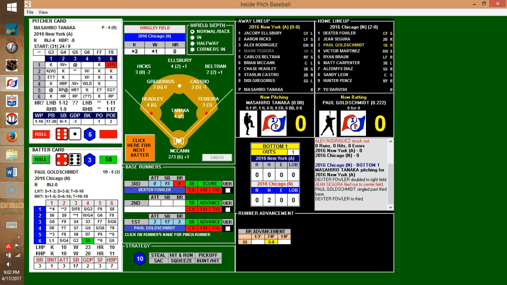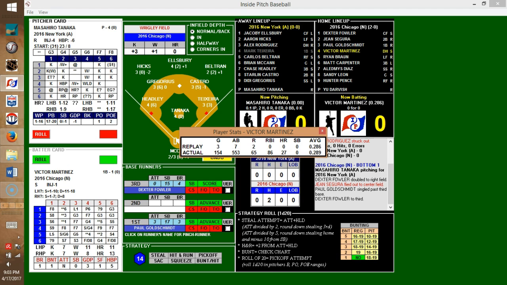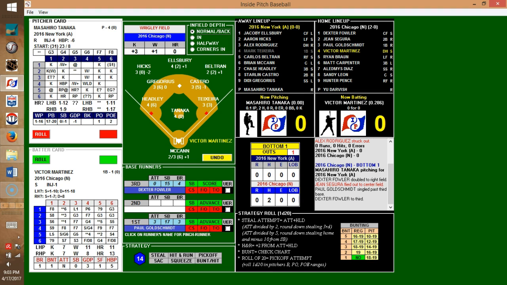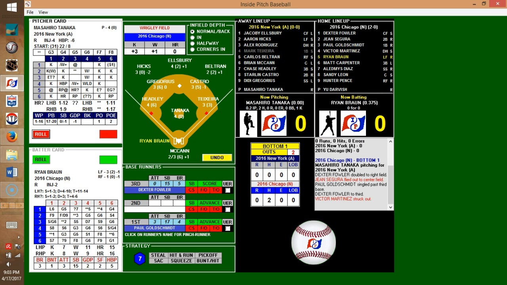Alright, gets a single, but Fowler needed to be a 5 or a 6 to score. He's only a 4. So runner is at the corners for Victor Martinez. Again, he's right on with his real stats. 286. See if we can knock in the first run. And no, he strikes out.